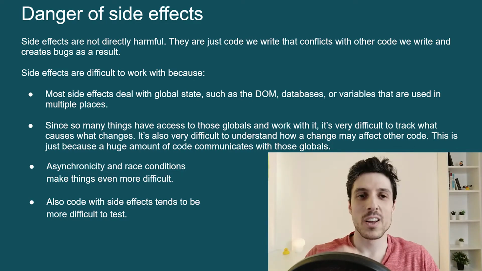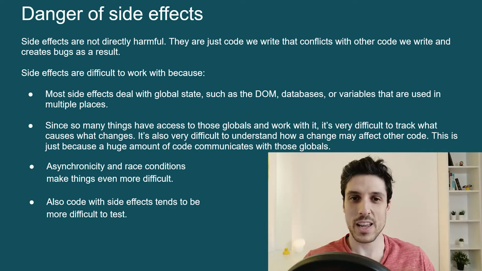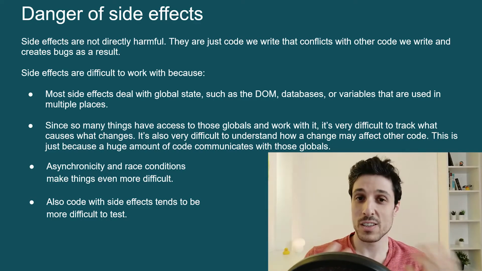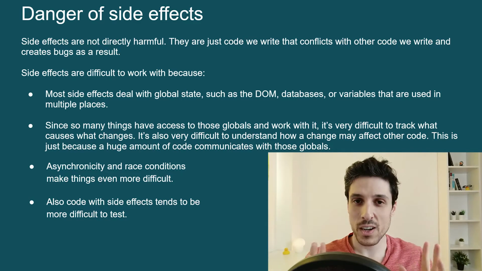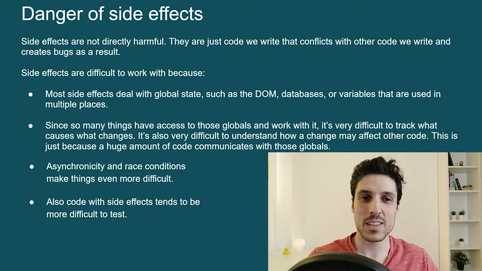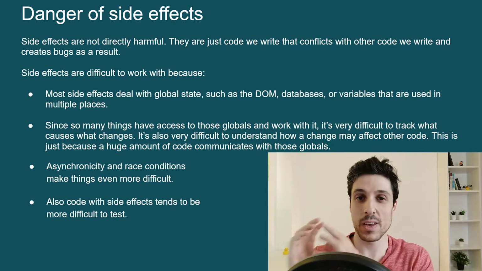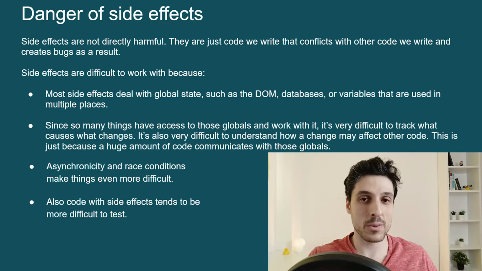That's not the issue. The issue is that side effects tend to work with globals a lot of the time, things like the database or the document object model, the DOM for front-end developers. And that's fine, but the problem is that they're globals. And globals means that anything in the code base has access to them. Anything can change them, anything can depend on them.